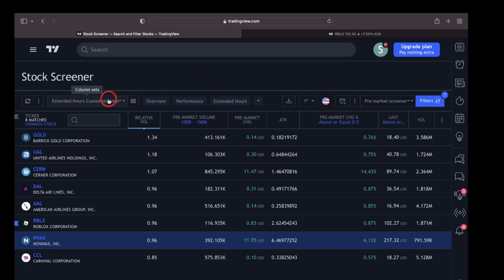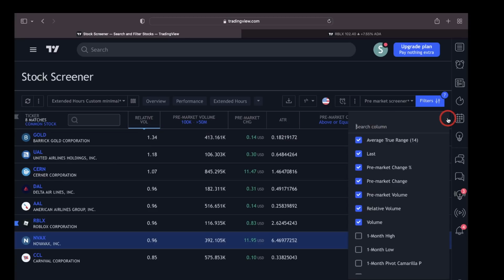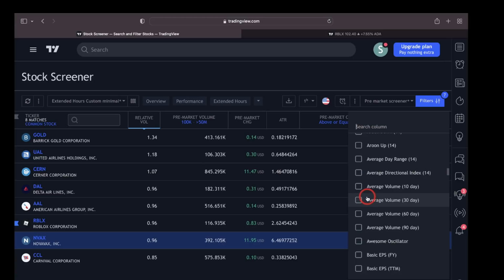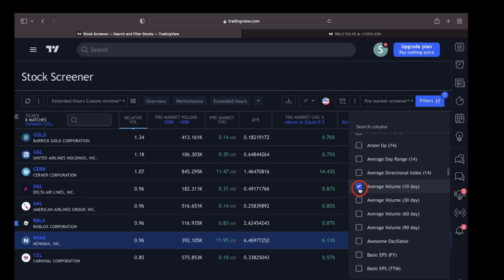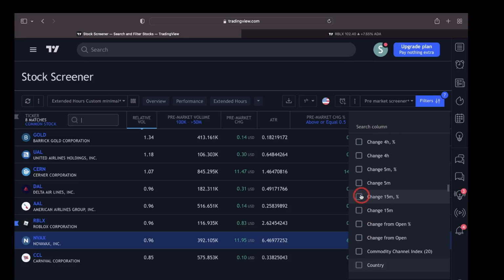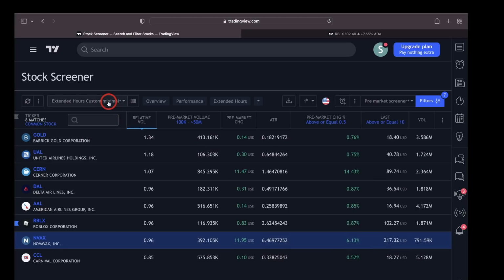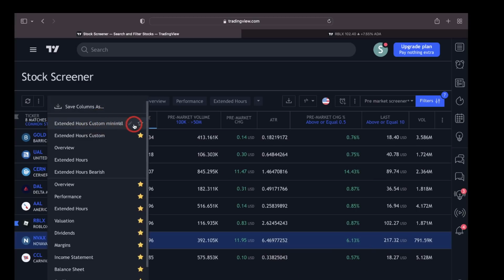And then finally, you can save these columns. For me, for example, I have relative volume and all these, you can just copy them. You can add more if you want. Sometimes I like to add the average 10-day volume just to see how the volume is. Other things you can add is change percent, like the last 5 minutes, how much it has changed, just to see which one has more momentum and stuff like that. But this is the bare minimal setup. And then finally you can save the column list here.